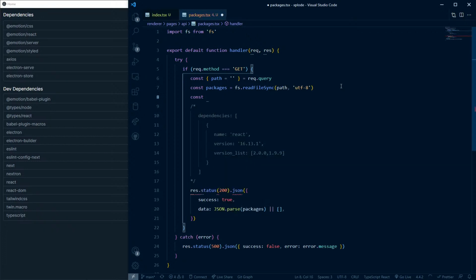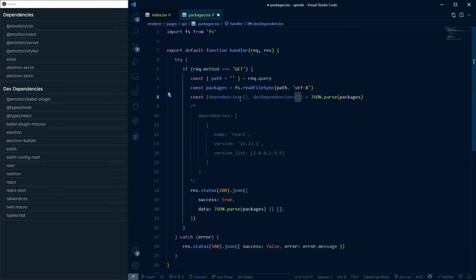So we get the packages, we'll parse them, and from the packages we get dependencies, which will be an object, and we also get dev dependencies, right? Another object. I'm just defining default because the project may or may not have dev dependencies.